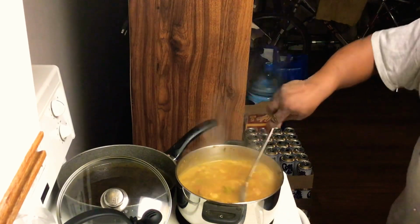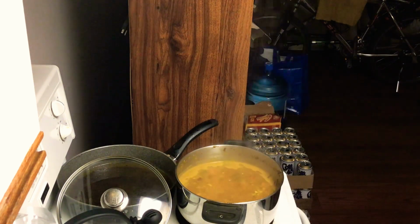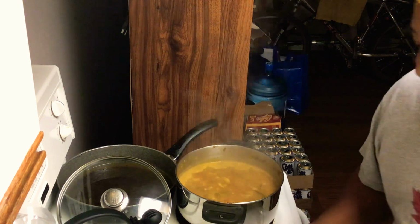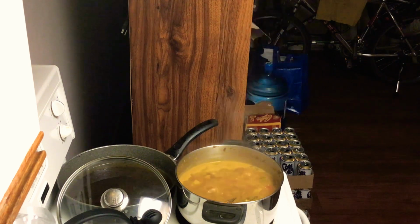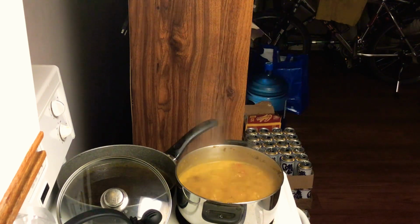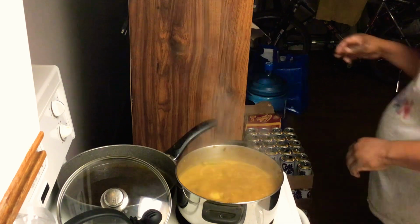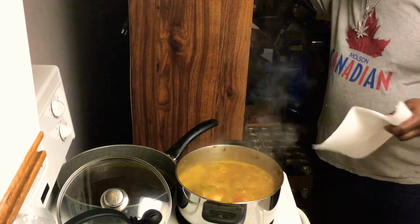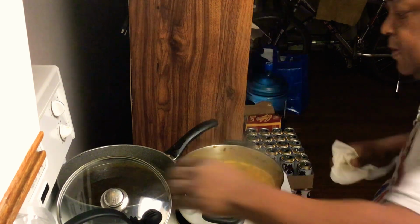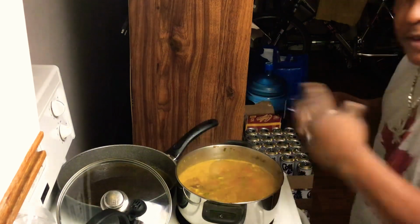So while it's doing this thing, I will make some dumpling. Some cornmeal dumpling. But first, wash your hand out because I was peeling the food, right? So you want to be clean. Some little bit more water in this, so it doesn't boil down. I want it to boil. I want the pumpkin to dissolve 100%.